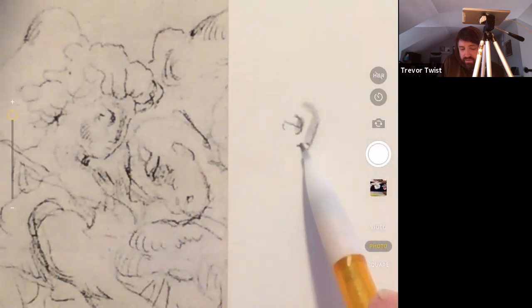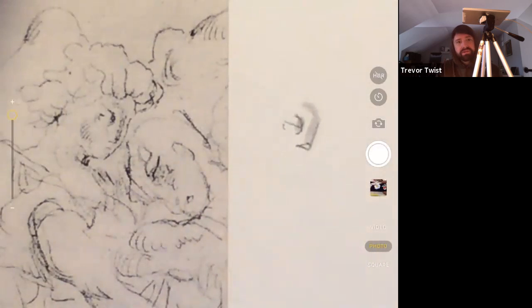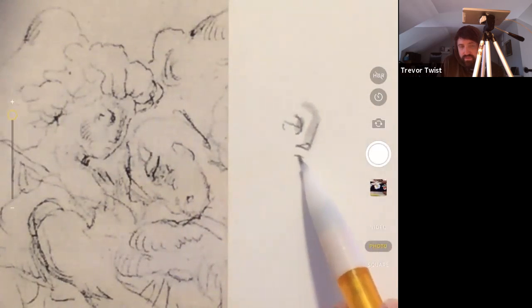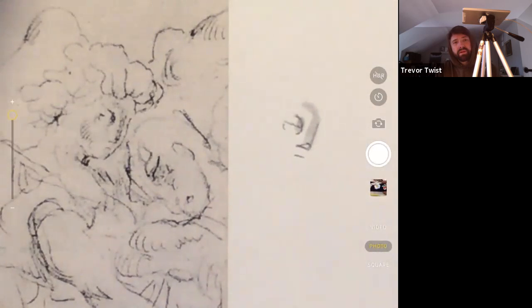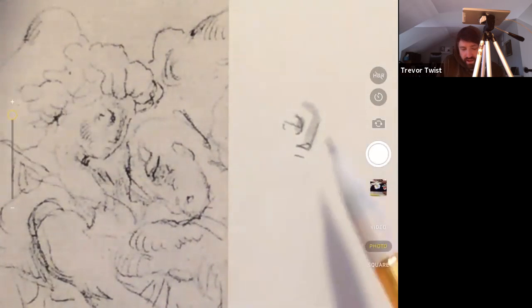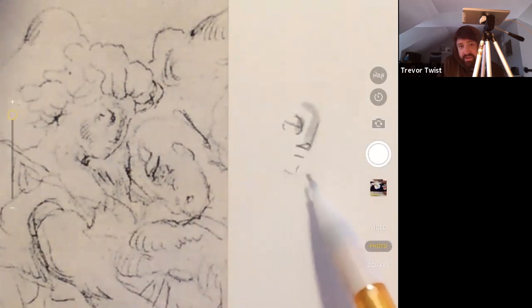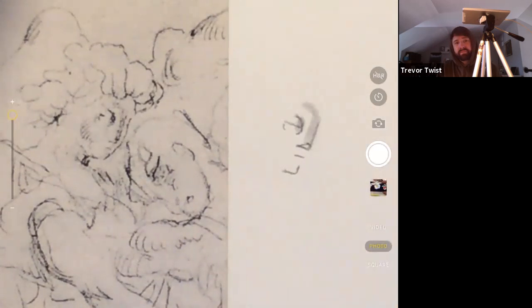I just noticed there's a little dark dot on the nose, and I'm wondering if this is actually the underside of the nose. This might be a mistake, but there's a little tick underneath the nose where the lips touch, a very fine line there. And I'm desperate to get basically to the chin. So I'm going to do another backwards L for the chin, because I would typically say I want to do the right eye, but I don't see the right eye there.